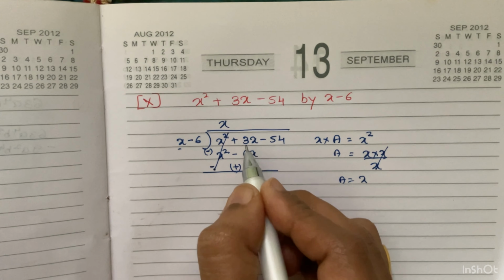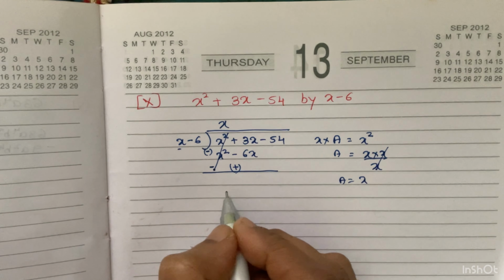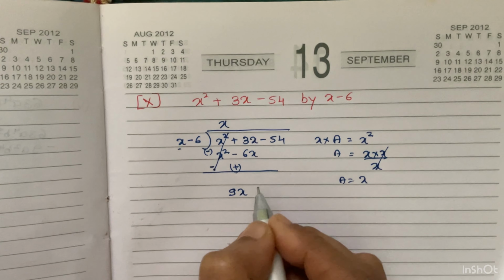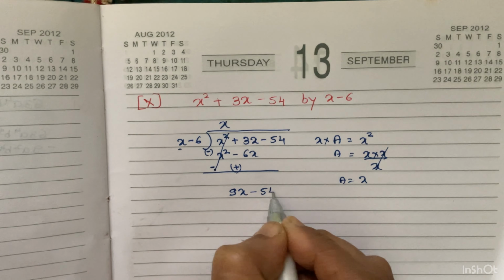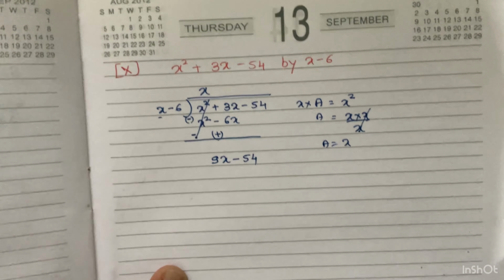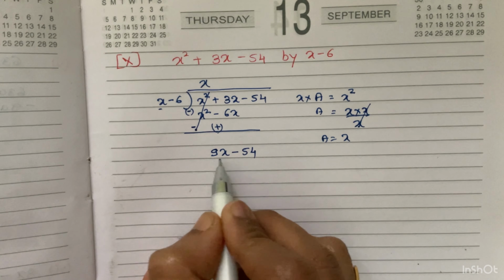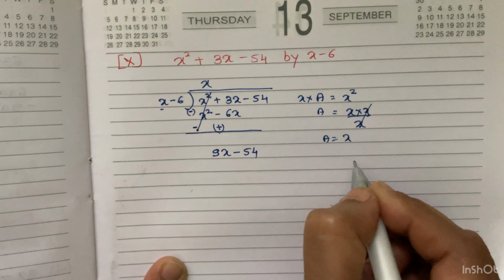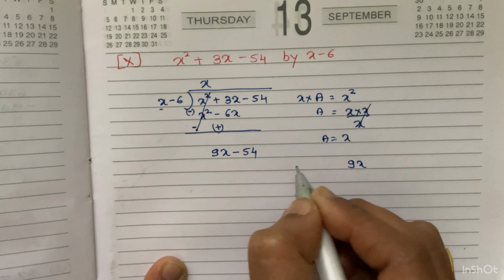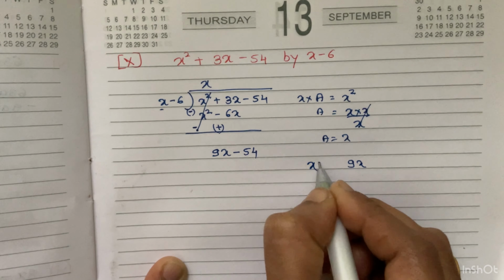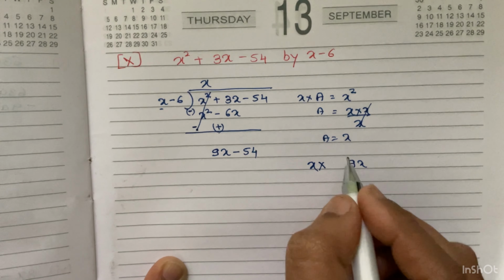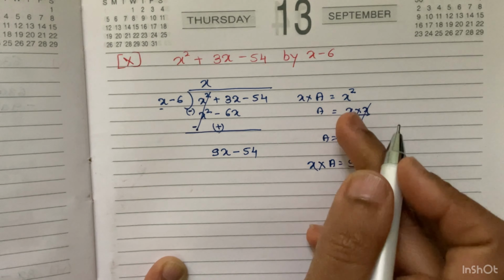So we need to add 3x plus 6x, I'll get 9x. Okay, now let me take this term down, that is minus 54. Now similarly how we did here, like that we have to first consider this term here. So after multiplying by some number with the x, we must get answer 9x here. So I am considering this is again capital A, how I did here.